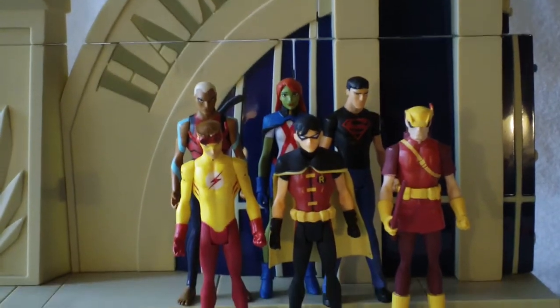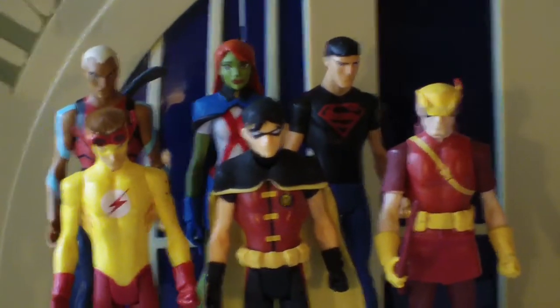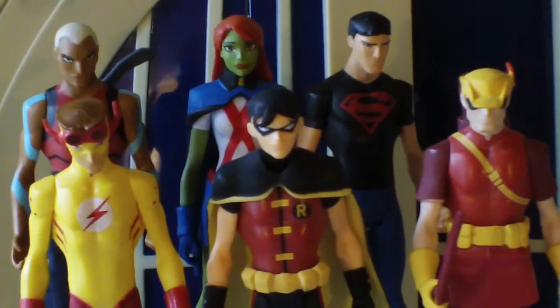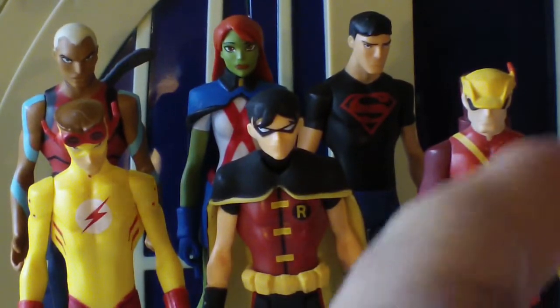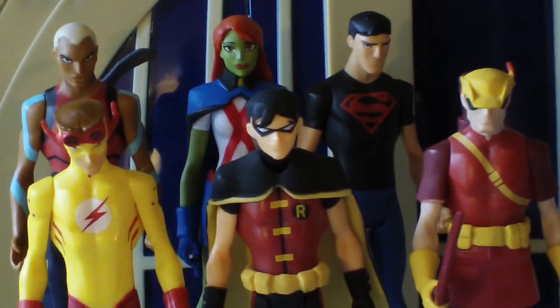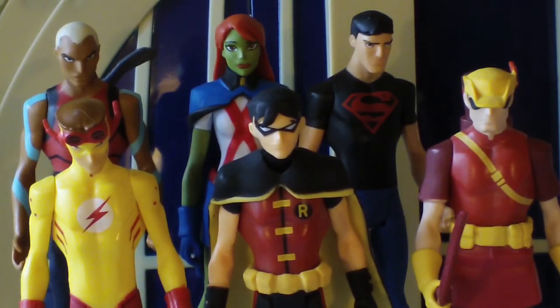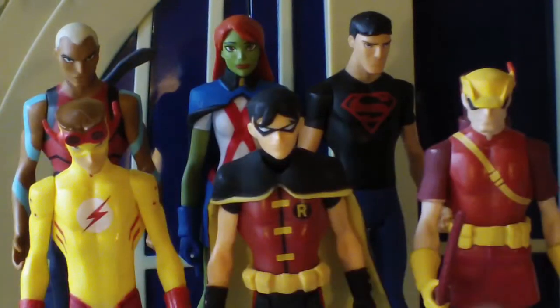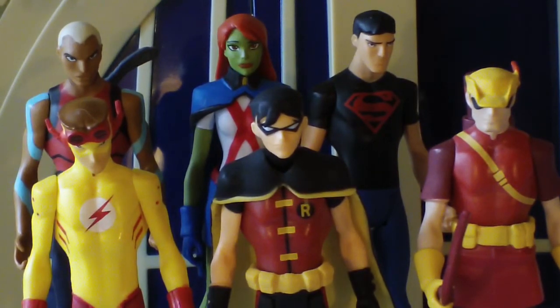So, out of all the figures, the core of the group is basically here. Even though in the show, Speedy had decided to leave the group before Miss Martian came. So the only figure we're missing yet is Artemis. And she has not been listed anywhere in a single pack or a 2-pack anywhere across the board, which is kind of disappointing if you ask me.